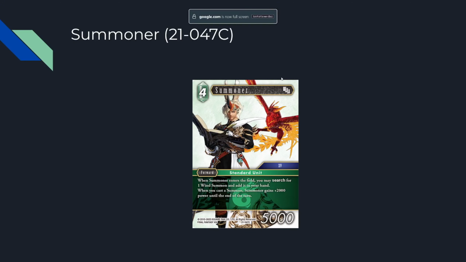Okay, so Summoner is again a multiplayable Cat 14 standard unit. It's a 4 CP 5k. But when Summoner enters the field, you search for a wind summon. And when you cast a summon, it gains plus 2k, whatever. That's flavor text. So the big thing is that this searches Asura. This is the only line that I think matters.